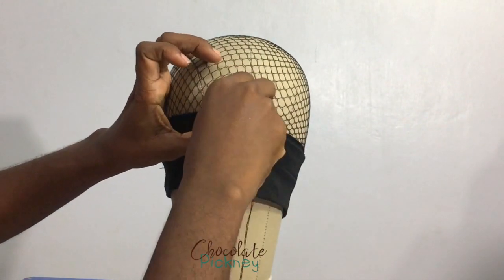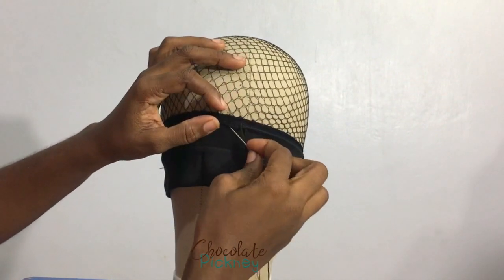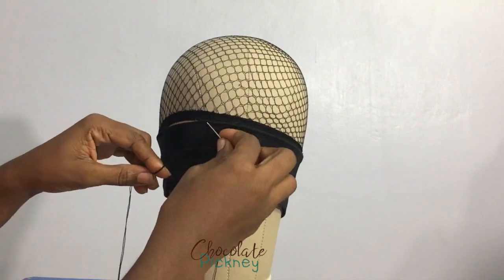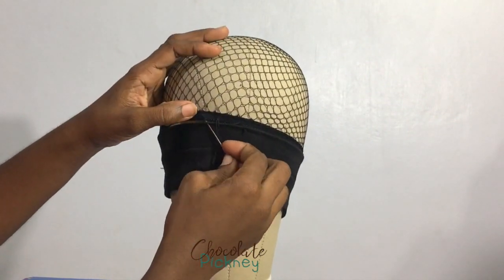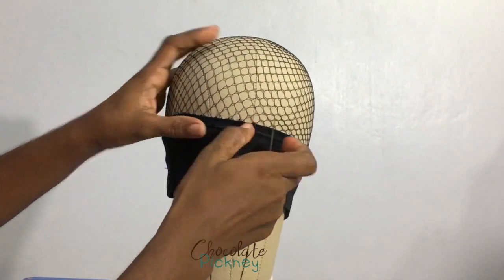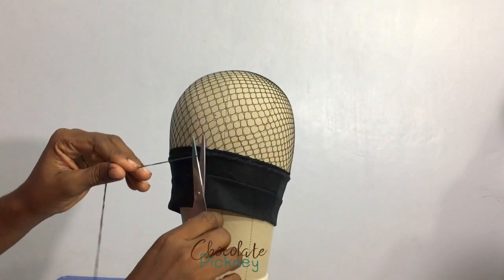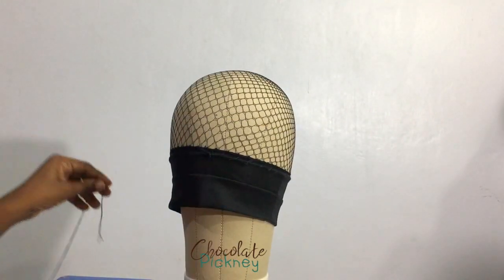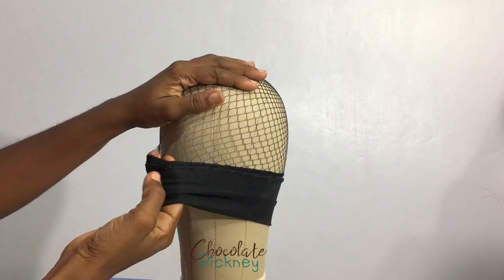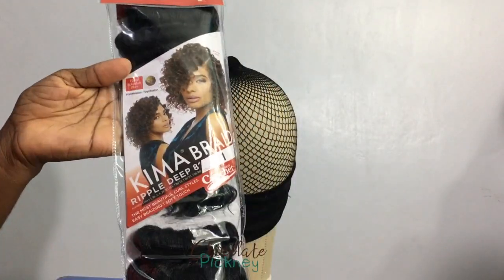Now you stitch. I mean stitch. You can do a back stitch, a flick stitch, or just a regular stitch like you hem your skirt bottom. You stitch it like that, and when you stitch it, don't draw it too tight, because remember, you want to put it on your head. If you have a head the size of mine, you need as much space, darling, to put it over your head. So make sure the stitch is loose. That way, when you're done and you stretch the cap, you're not stuck because you stitched it too tight. Remember, you need the space. So remember to stitch it loose.